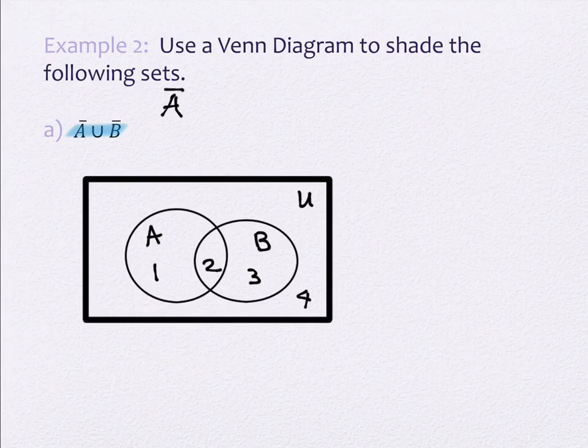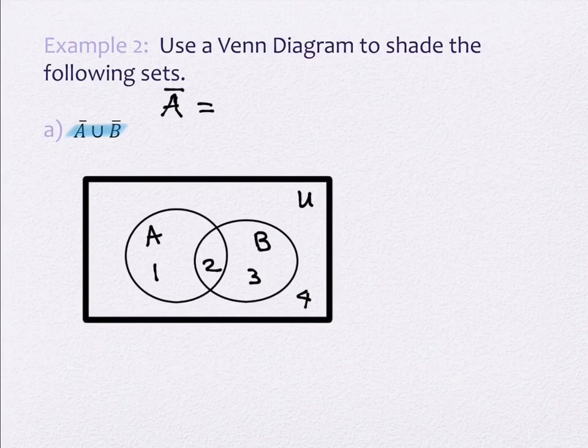So this has an A with a bar on the top of it. What does that bar mean again? It means what? Not. Did somebody say not? What did you say, Nicole? I said not. What did you say, Veronica? Complement. Those are both different ways of saying the same thing, so you're both right. It's said as not A or the complement of A. When I put a bar on top of something, it means the things that are not in that.